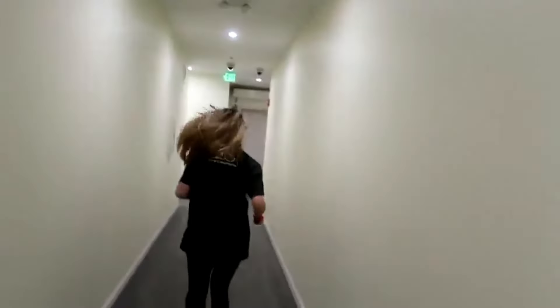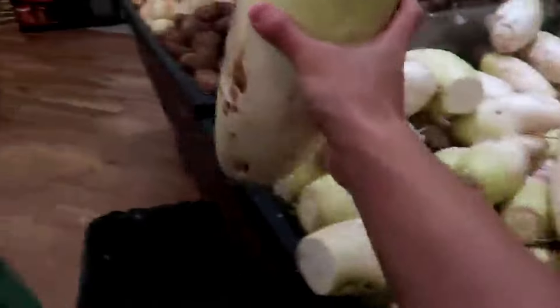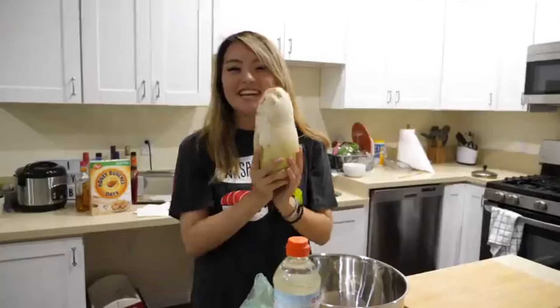Guys, we screwed up. We forgot something really, really, really important — radishes! You can't eat Korean fried chicken without Korean pickled radishes. How could I forget the number one side dish for fried chicken? Radishes, Genie. We're going out, go go go. Mission: collect radish. We're not even going to lock the door. Oh my god, you have to see this, Genie. Holy god, these are huge! Ta-da, we got the radish!